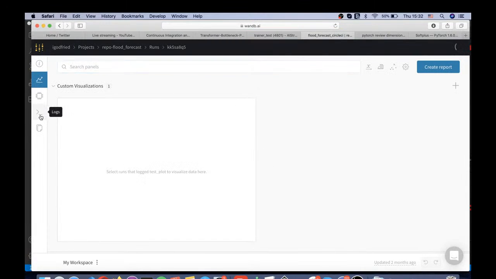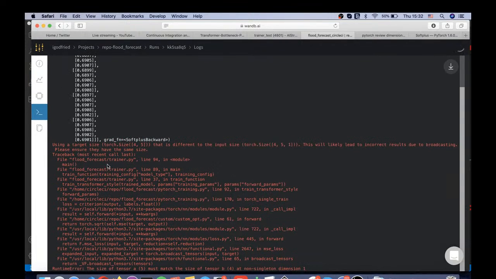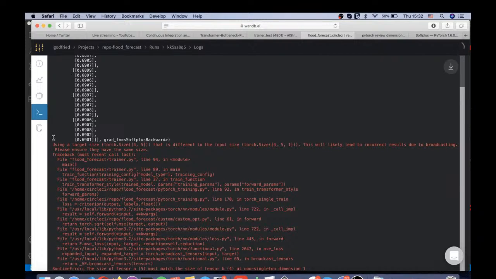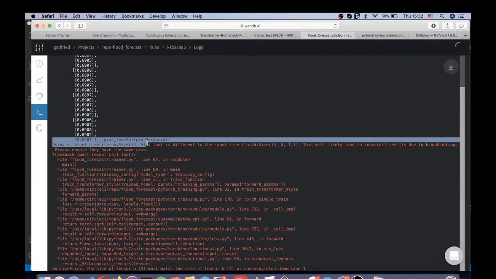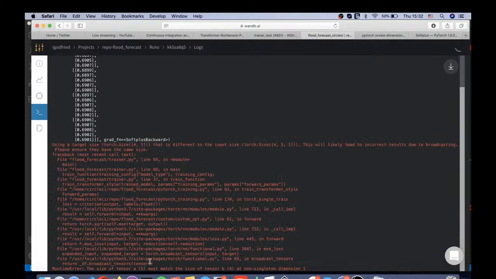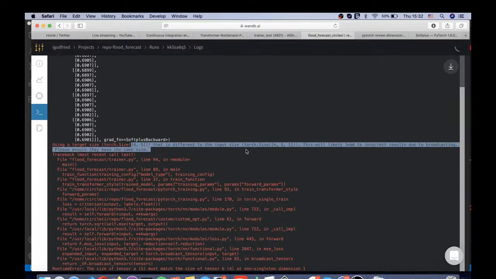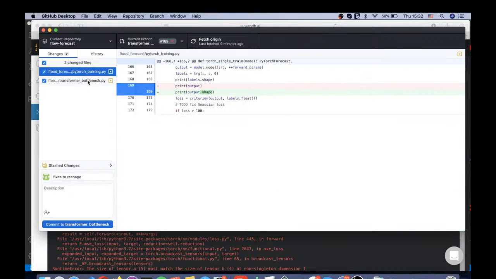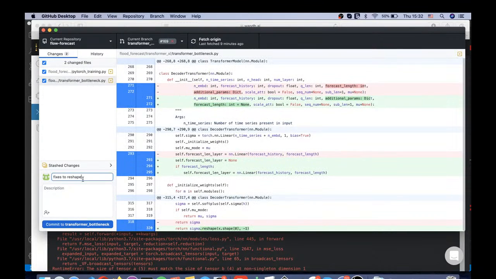Even though those things were unequal, I still don't see how suddenly... I'm pretty sure this was just initially a warning, and then the actual traceback happened because 5 and 4 didn't match. But they should match, because these are still the same first two dimensions. So I don't know what's going on with that. But let's go do that.